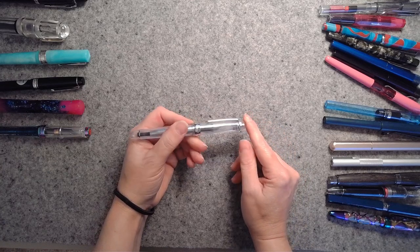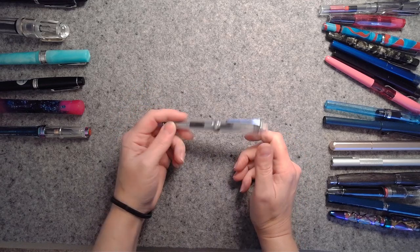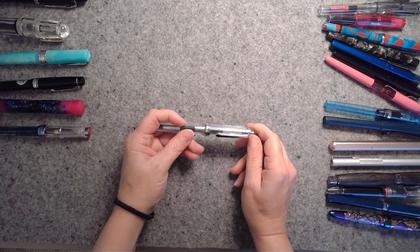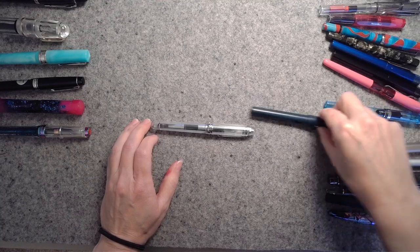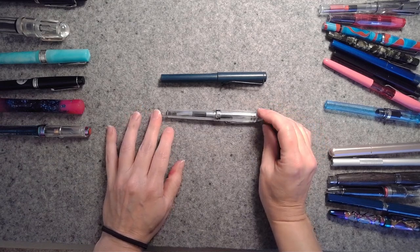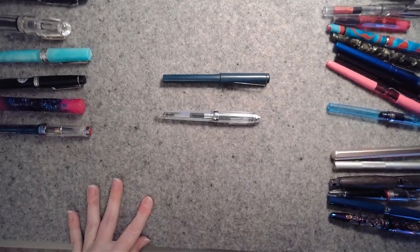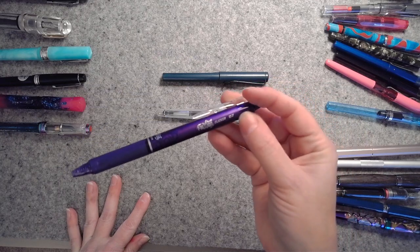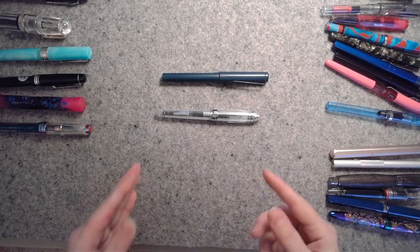So this is a medium nib. And something you should know, because probably you don't know much about pens if you're a friend of mine or a family member: German pens, Western pens, like a Lamy, versus Japanese pens, the nib size is not created equal. If you think of a pen like this, I use these for sewing, it's a Frixion, and it's a 0.7, that's millimeter line width.